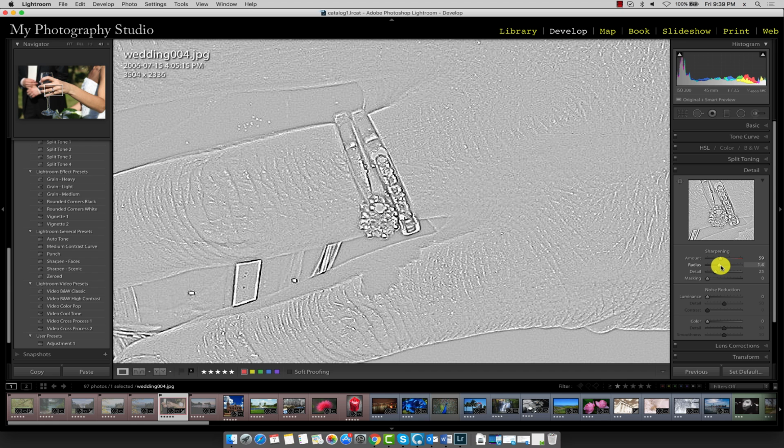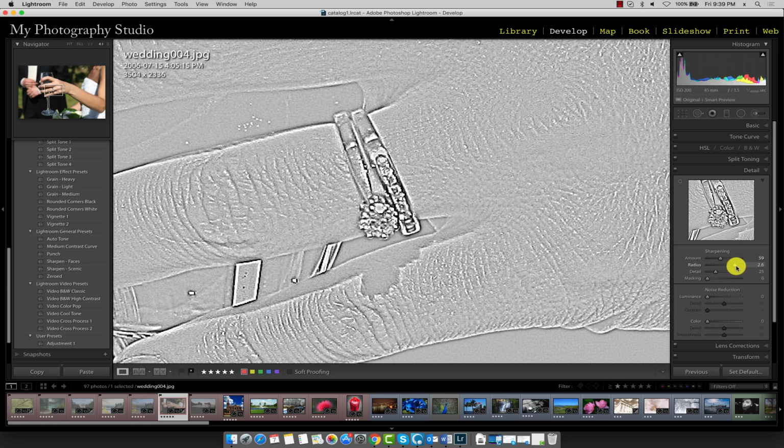So for example, a radius of 3 will extend the sharpening effect 3 pixels outside the edge of our image. So you can see the difference there. So a higher radius will definitely produce a more dramatic effect for you.